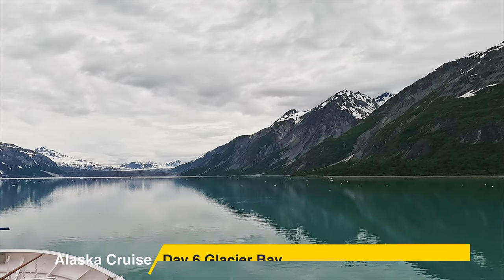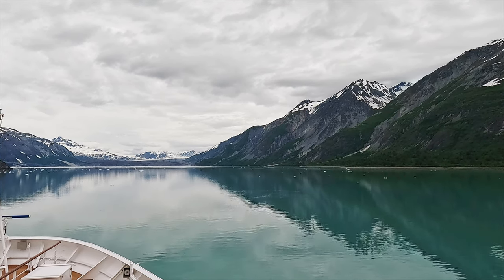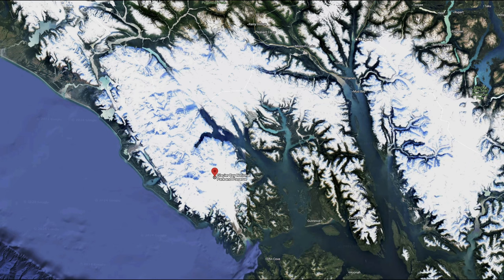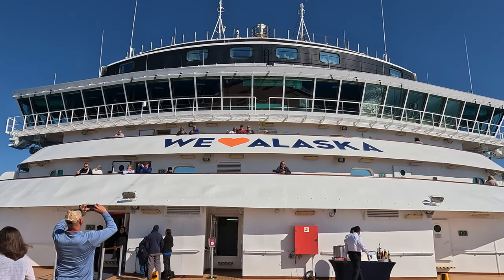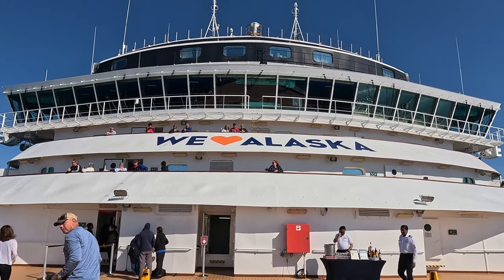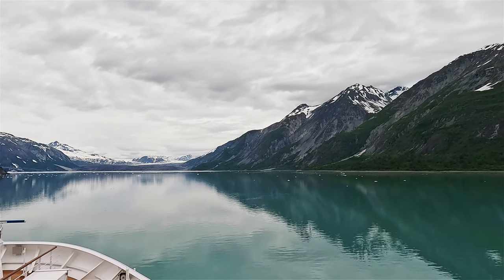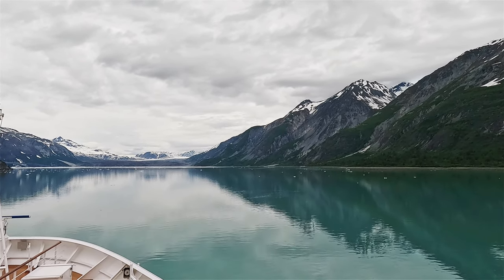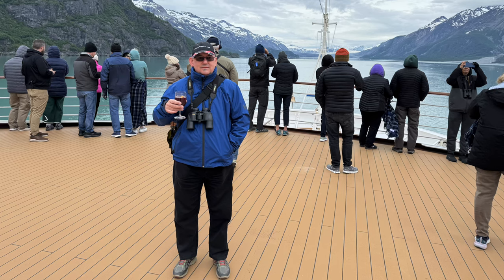We'd set sail from Skagway at 9 p.m. the previous night. We sailed the 300 odd kilometres overnight and arrived at Glacier Bay at around about 9 a.m. the following morning. The ship had opened up the front of decks 5, 6 and 7 to enable passengers to get a bird's eye view of the glaciers. We went to the forward part of deck 5, which was convenient because we were staying on deck 5. It was bitterly cold and we're glad that we rugged up. The crew was also serving whiskies and warmed mulled wine to help all the passengers keep warm.